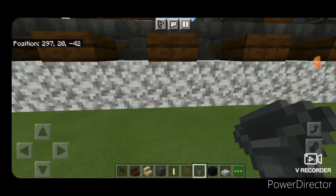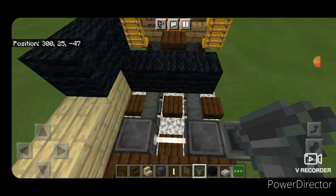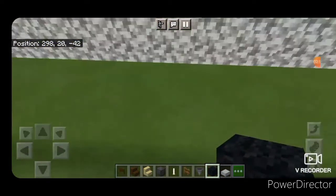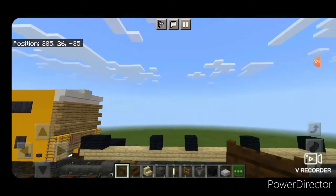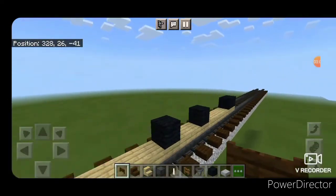Now we're going to come in with black wool on this middle part here and extend it out another block. Then we're going to come back down, switch to dark oak fence gates, and in the center block place 2 so that air hose looks like it's going all the way under the car. Now we're going to build our other truck, so come down to the other end of the car.